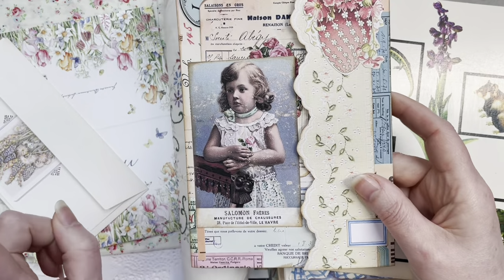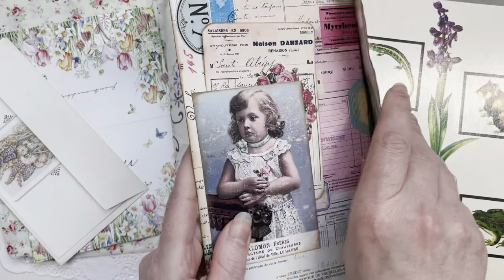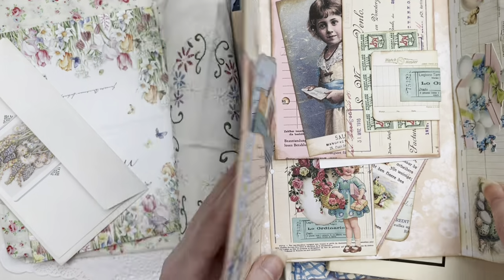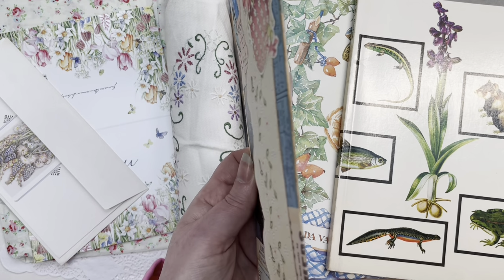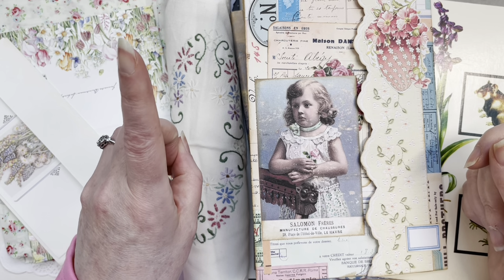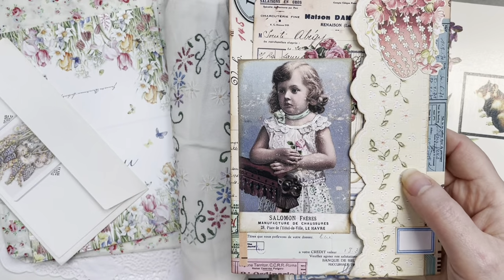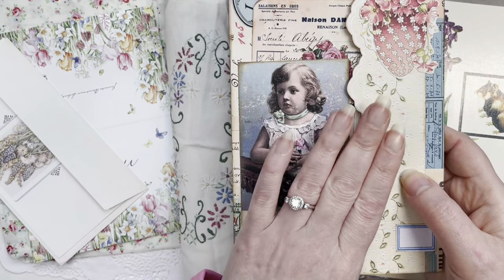We made this a couple of weeks ago. This is from my spring Easter kit. I made a lovely folio, and decided I wanted to have this as the center of the signature, because we need to close it up, and that can only be in the center of a signature. I think we'll make one signature, probably. Yes, we're just going to do one. So this is the only digital that I'm using. I will, of course, link it below for you guys. And also the freebie that comes with this kit.